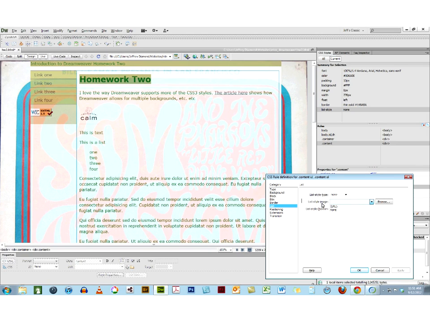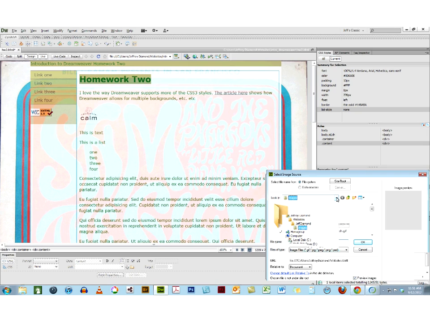Other types of things: you can create a list style image. So if I wanted to have an image showing up next to these, I could probably, let's see if I can browse to one here. This is kind of cool if I can do this. Boy, I'd love to fly by the seat of my pants because I certainly didn't plan to use this feature. Images. There we go.